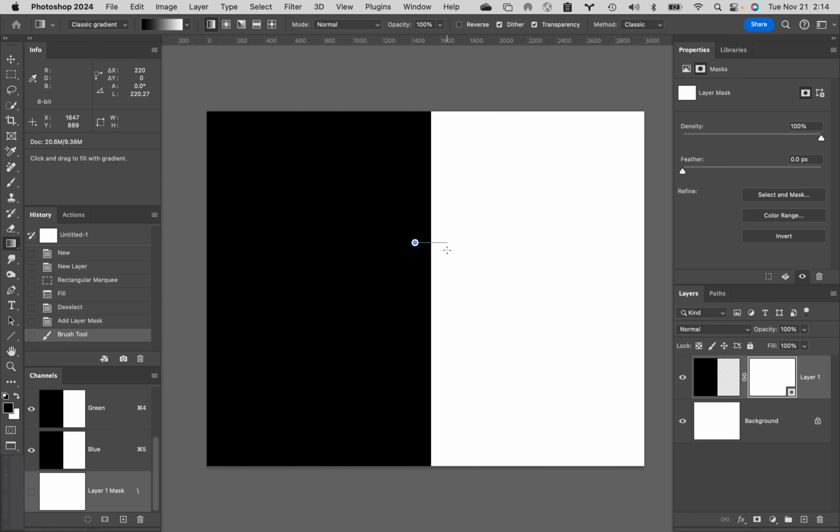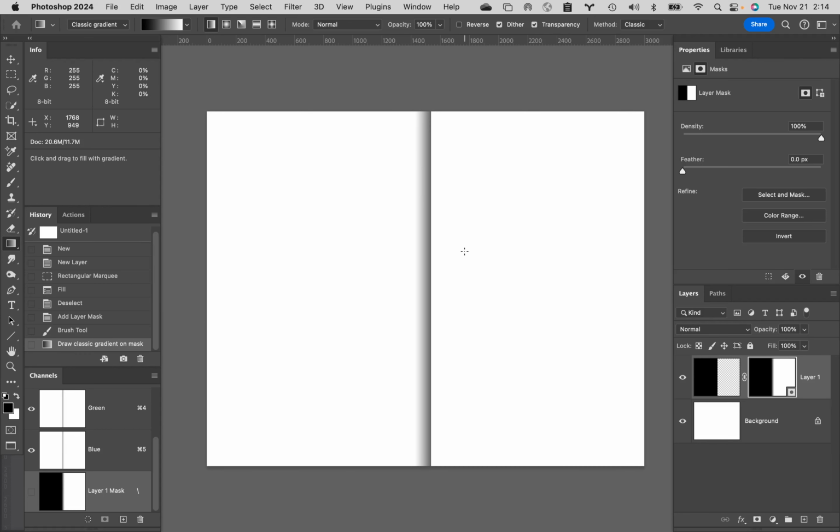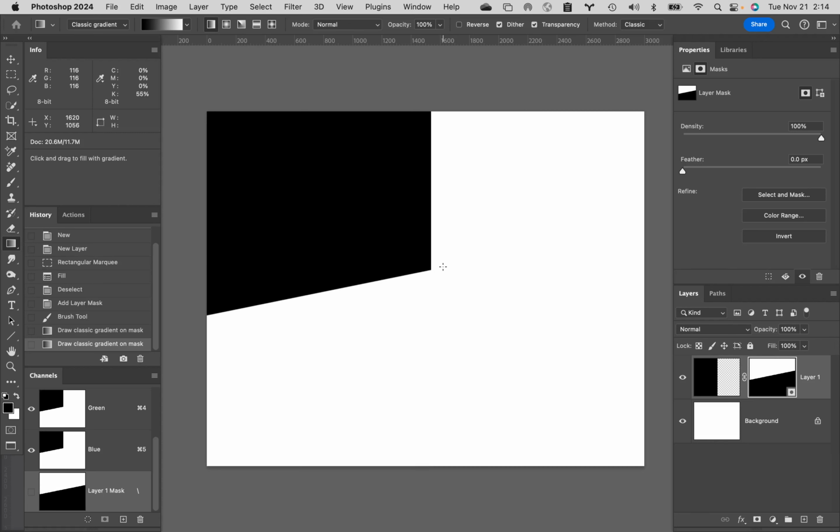And I'm going to keep it, again, very close to the edge where these two things meet, and I'm going to let go, and you can see it has a very small gradient area. Now, in this case, it didn't do what I wanted. I was hoping to keep the black and the white. This actually just gave me a small edge of it right here. So instead, I'm going to drag in the other direction. You do not have to hit undo, because the gradient tool will always overwrite the one that happened before.